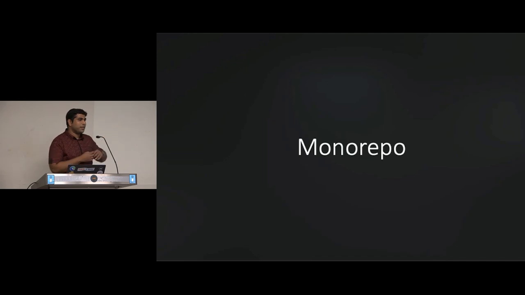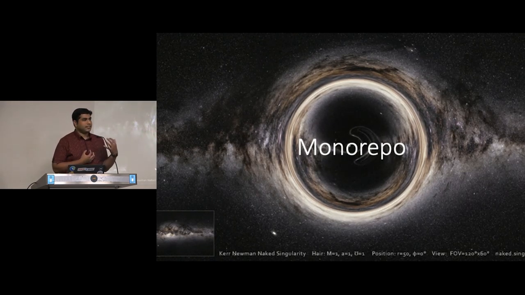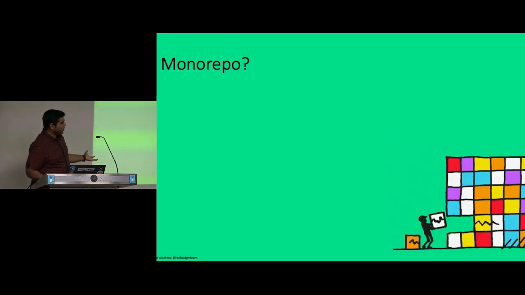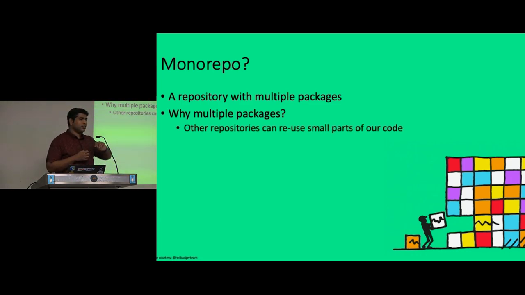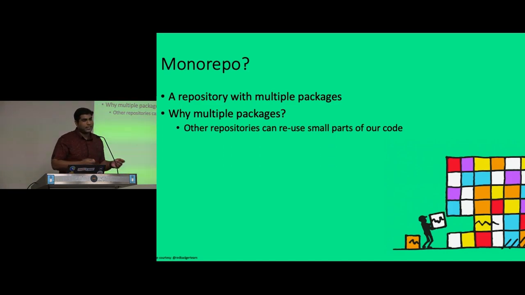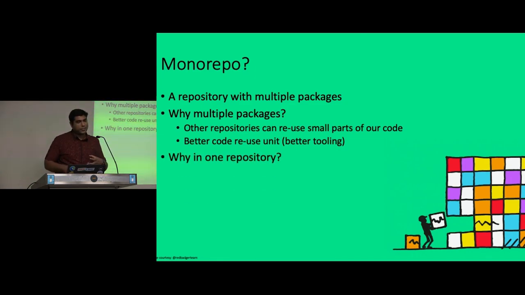When you break your code down into multiple packages in a single repo, this is what we call a monorepo — a repo which can publish multiple packages. The main essence that monorepos bring is singularity in code. A monorepo is in short a repository with multiple packages. For example, if the Teams app wants to use the org chart module, it can reuse that package as a module. It also behaves as a code reuse unit — you can share a lot of tooling and ensure whatever you build is coherent.